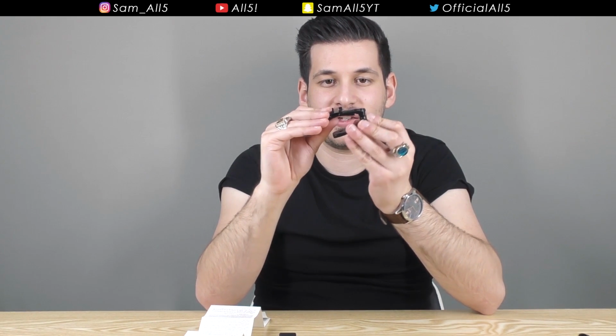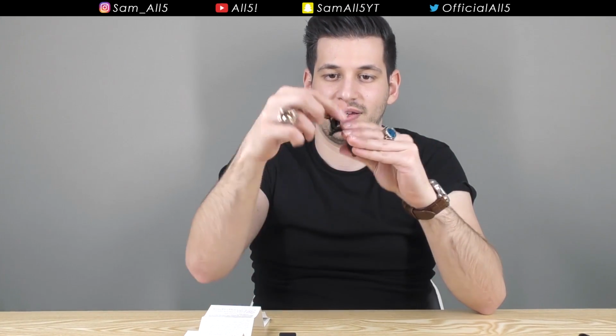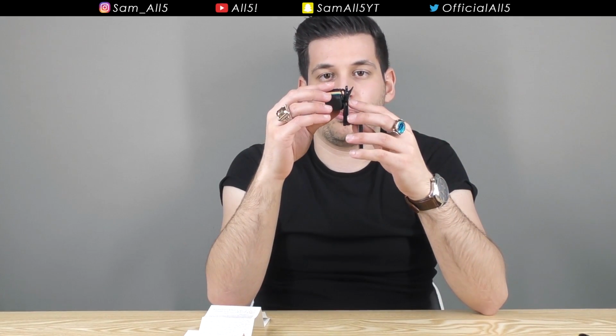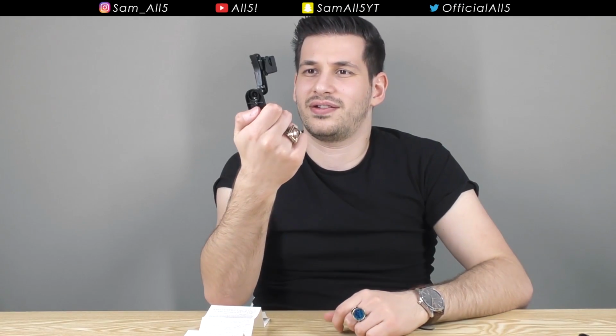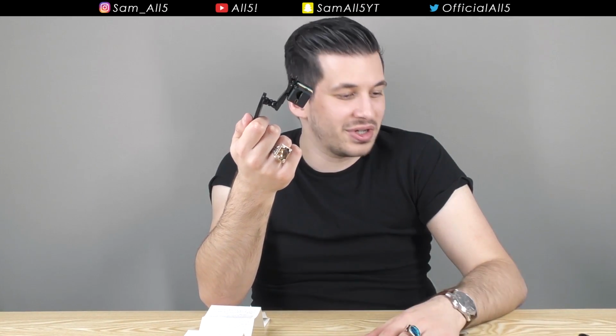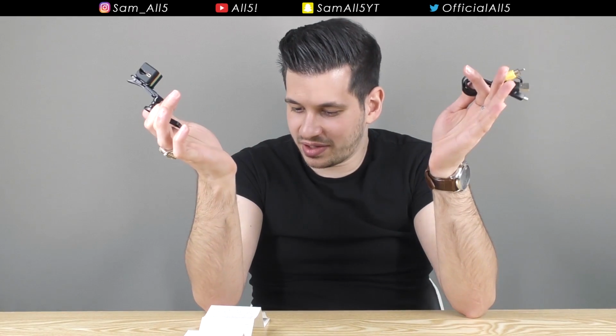Clip that onto there. Yep, because it has little teeth which hook in place. This can move about. Screw holes here, but they don't supply you with any screws. Or plugs for that matter. And then a little tiny thing that can... Right. Yeah, it's a security camera, but it's not a security camera. That probably explains why it has a port for the TV as well. Okay, it's starting to make a bit of sense now.